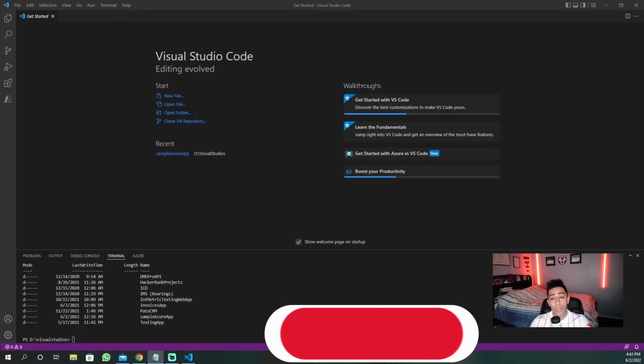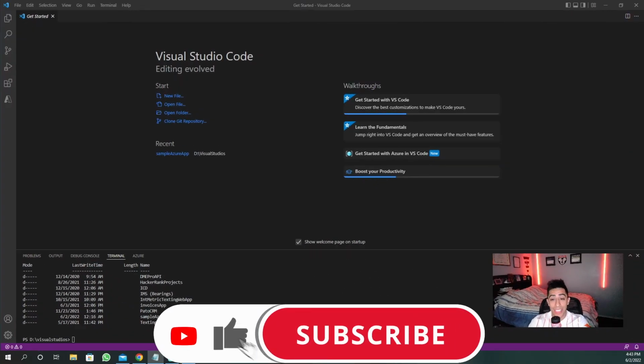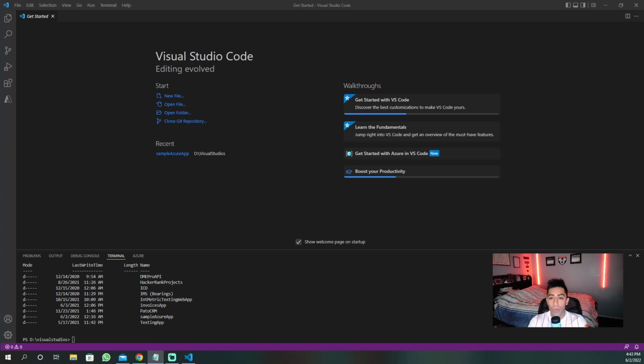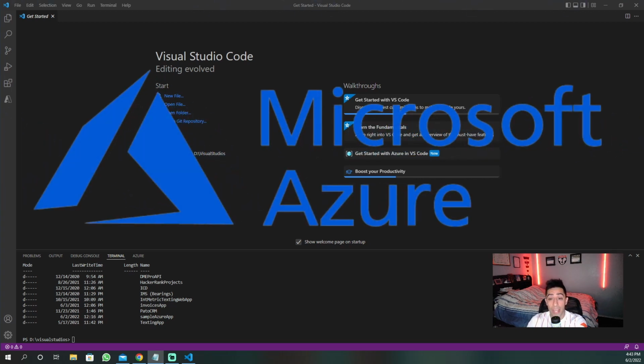Now that we're in Visual Studio Code, we're going to be creating a new project in Angular. This is going to be Angular 13, but if you're watching this in the future and you want to downgrade or even upgrade, no matter the version that's out right now, if you just go to the official Angular documentation, they should have you covered with any big changes. But the Angular version doesn't really change what we're going to be doing to deploy to Azure. So relax, you're going to be fine.